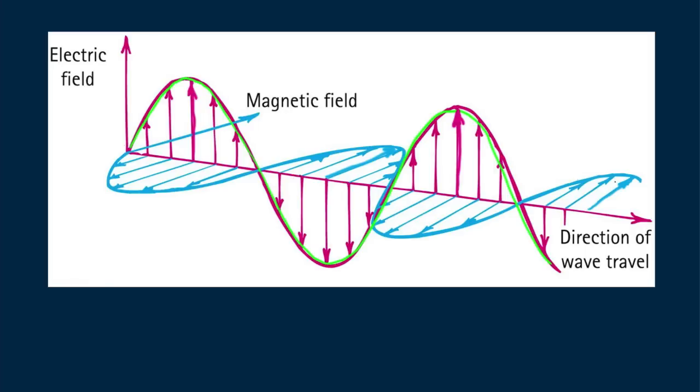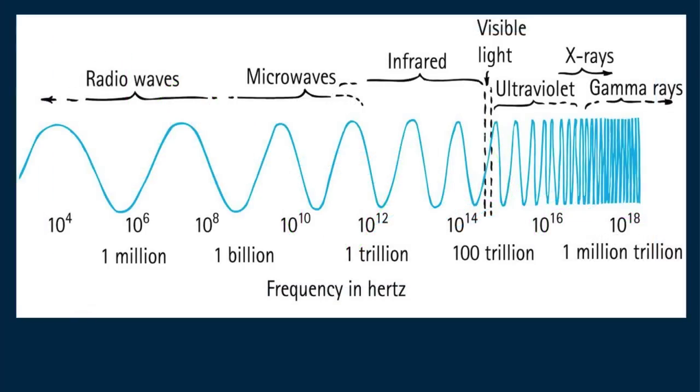In a vacuum, all electromagnetic waves move at the same speed and differ from one another in their frequency and wavelength. Their classification according to frequency is the electromagnetic spectrum. Note that the lower frequencies are radio waves, then somewhat higher frequencies microwaves, then infrared waves, and then we get to the tiny part of the spectrum to which our eyes are sensitive, light, and beyond that ultraviolet, x-rays and gamma rays.